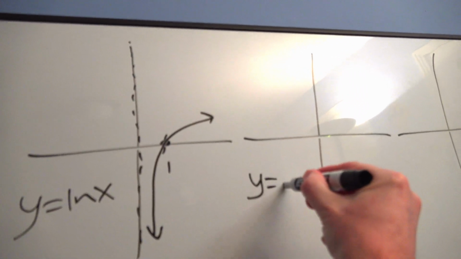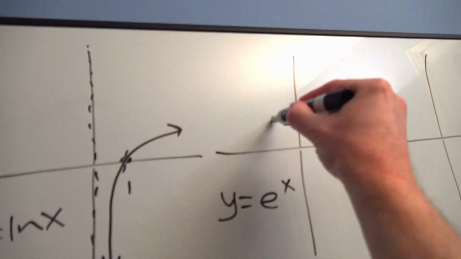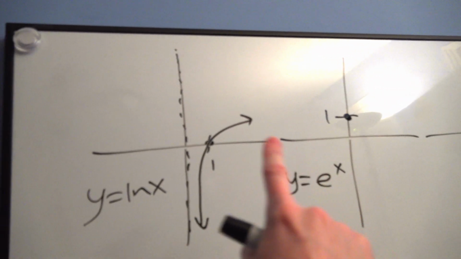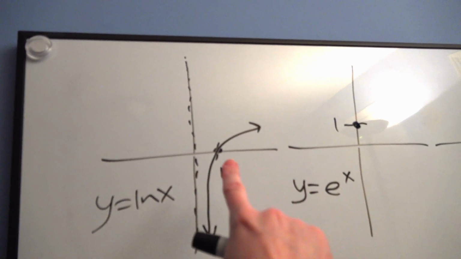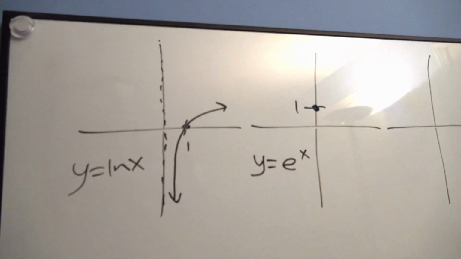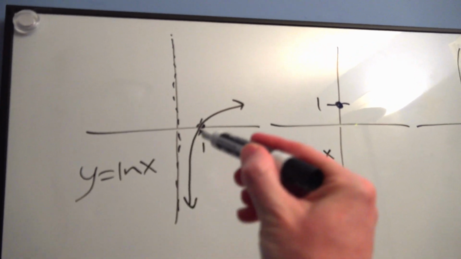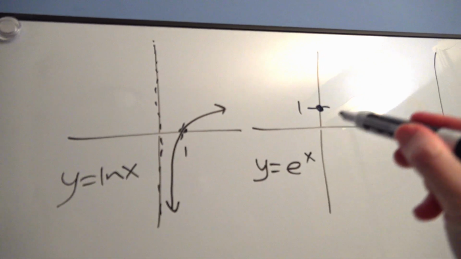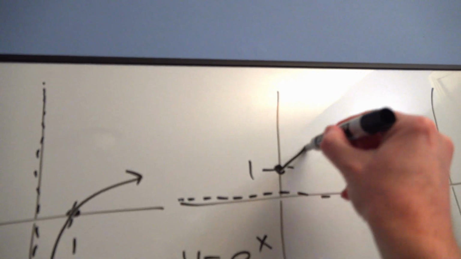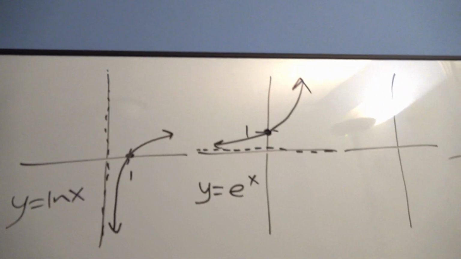y equals e to the x, must know it by heart. e to the 0 is obviously 1. So 0 comma 1 is a great anchor point. By the way, natural log of x and e to the x are inverses. And isn't the inverse of 1 comma 0, 0 comma 1? We don't talk about that enough. We did in Integrated 3 once, but that is very important, by the way. And as weak as this one rises, that quickly because it's the inverse. Of course, you can never get to the x-axis with exponential growth. It goes up, it tries to land, but it never gets to the runway. Everybody knows e to the x, right?